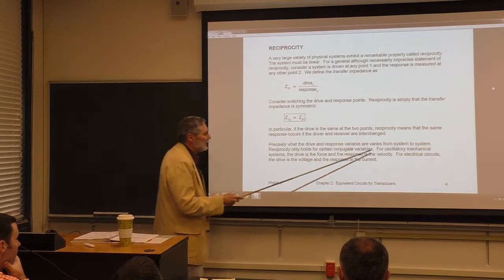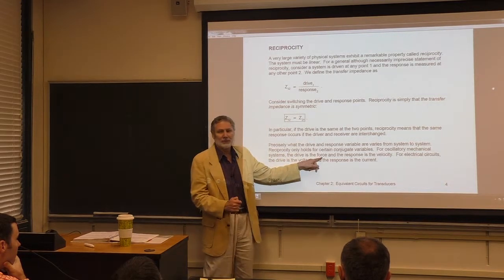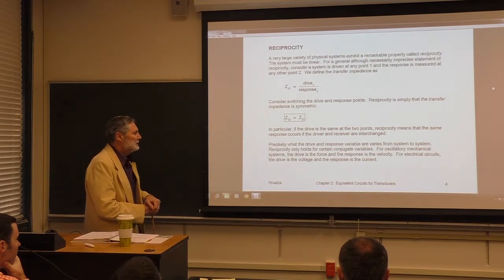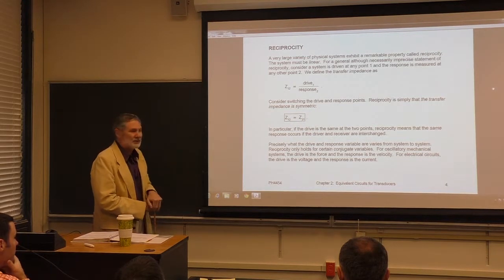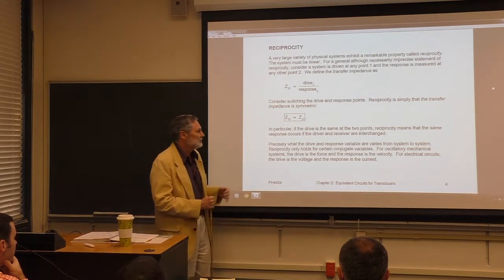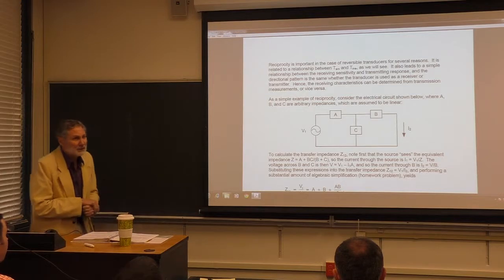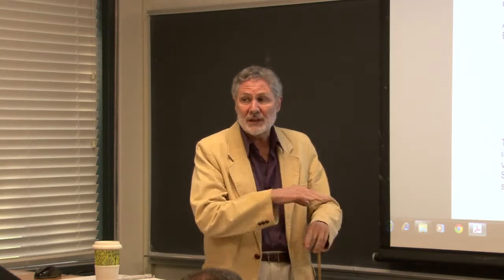Now, for what we care about, oscillatory mechanical systems, like a driven mass on a spring, the drive is the force, and the response is the velocity. For electrical circuits, which we also, of course, have to care about, we care about these equally in transduction here, right? The drive is the voltage, and the response is the current. So that's all that's going to concern us. It's very simple for the variables. But there is this larger issue there for other physical systems. And in fact, we will encounter a physical system here, a mechanical system that's not an oscillatory system.